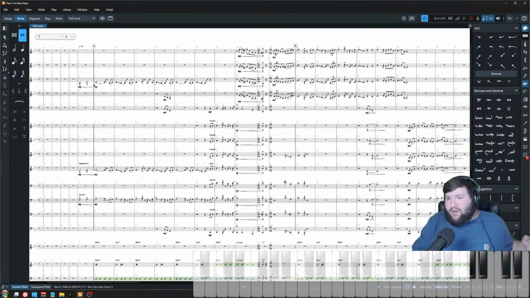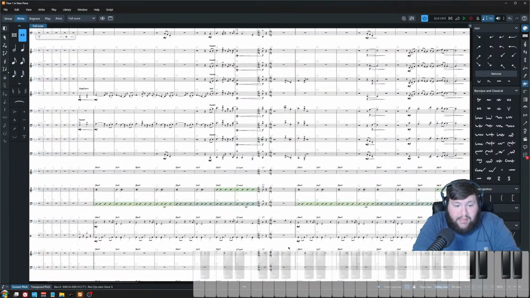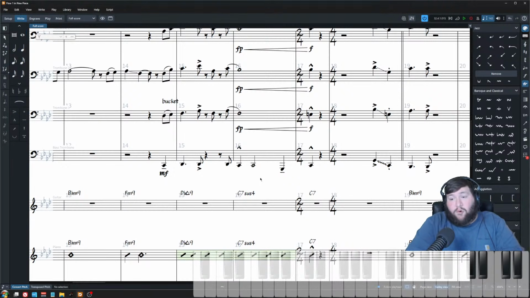Which is why I don't write my sus chords with susses unless it's this explicit one. C7 sus 4, I mean C7 without a third, put a fourth. I'm being that clear. If I wanted something with the sus 2 in it too, I would have written G minor 7 over C. G minor 7 over C.